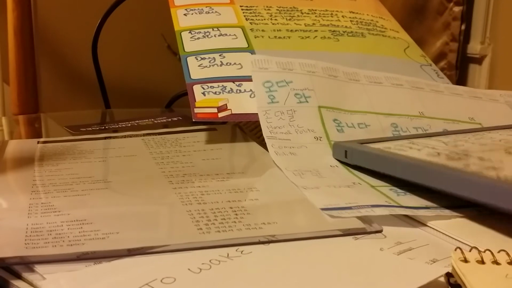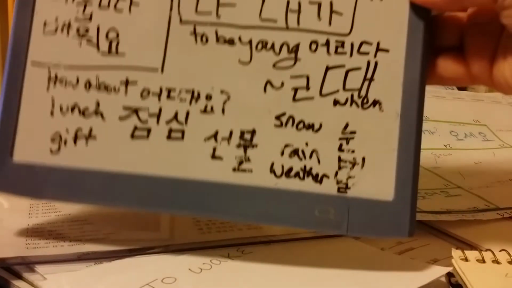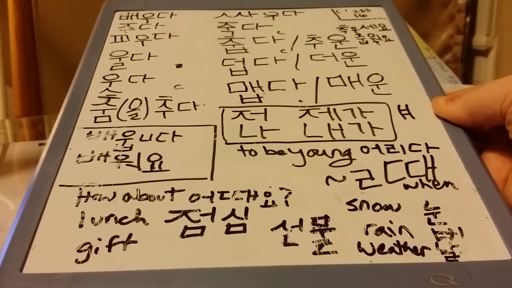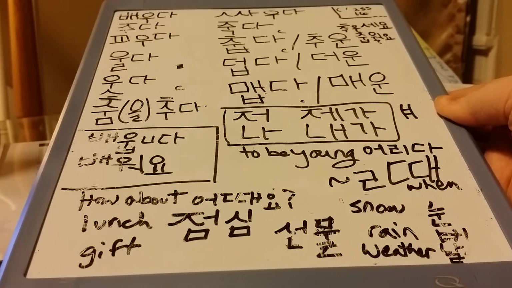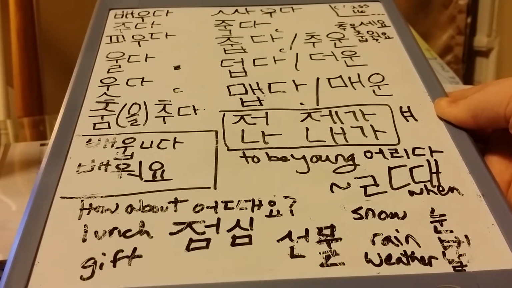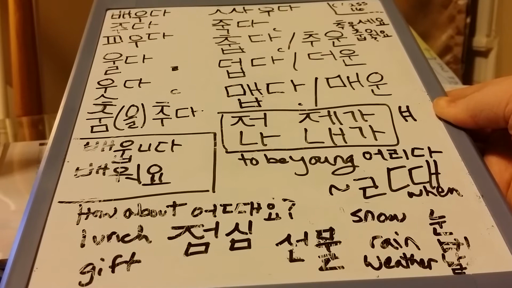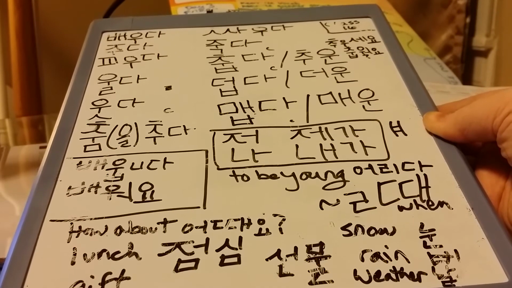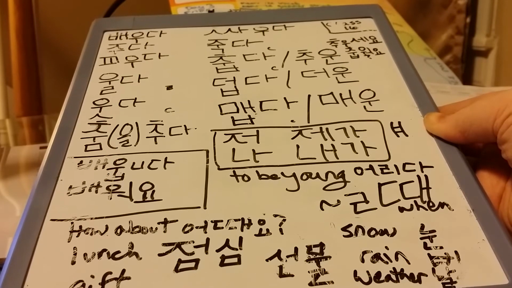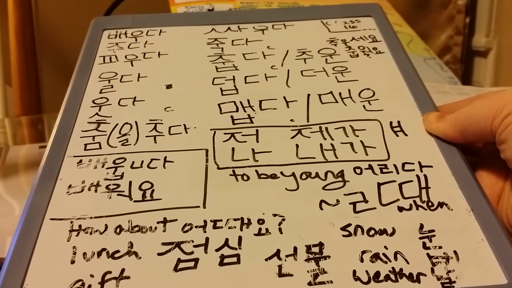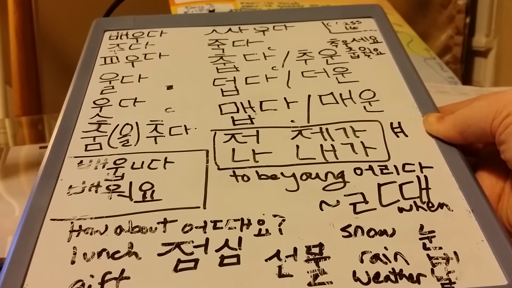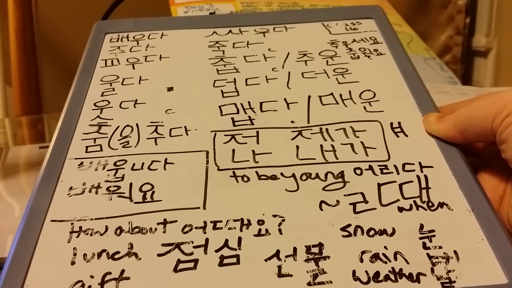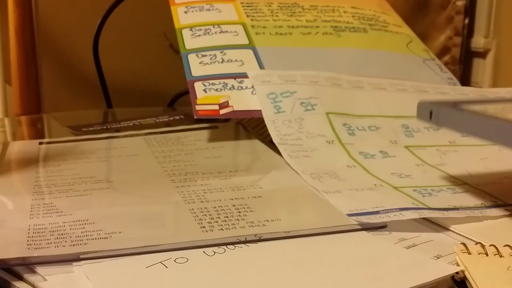So this vocabulary that on Monday we learned, I wrote it down on a whiteboard, and I put that whiteboard right up in my bathroom, so I see that every day. There's my whiteboard in the bathroom. And what I do is, right now I'm working on the class for verb conjugation. So as I visit the bathroom, I look at a verb and I conjugate it, so that I'm getting lots of practice on how to conjugate the verbs.